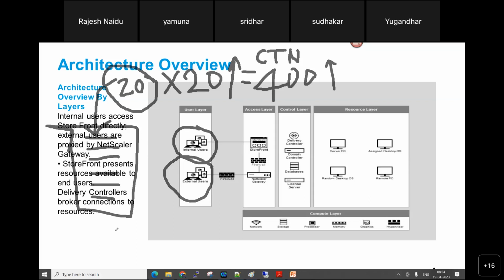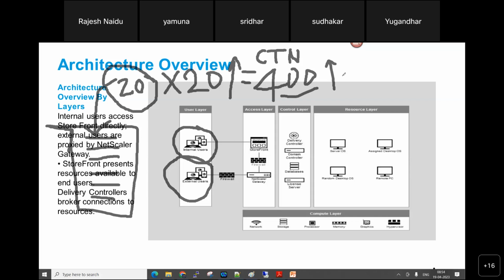Yes or no? So in this situation, we need to buy licenses. Of the 400 installations for 20 users, at least half, we need to buy the license, or not? Yes. So half of them means at least 200 licenses I need to buy.